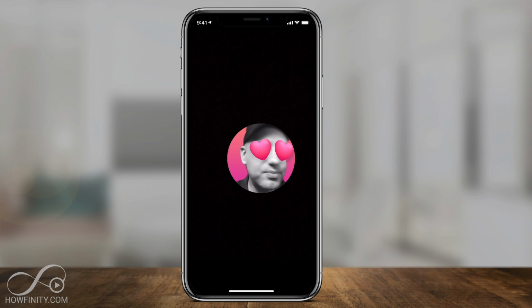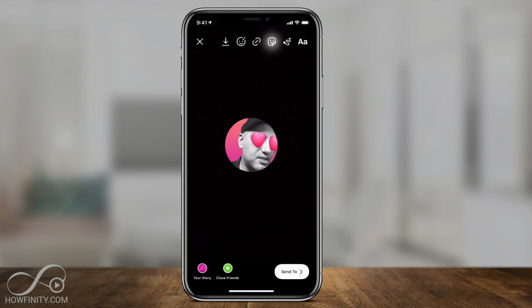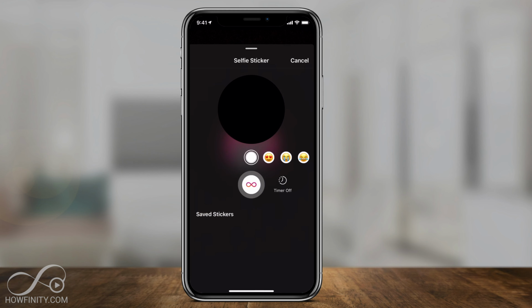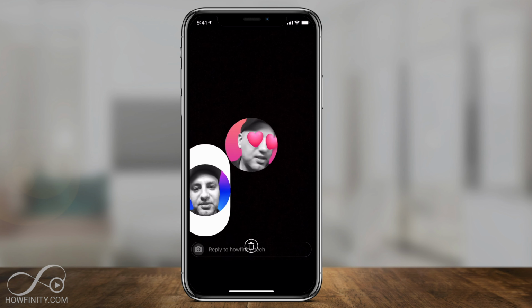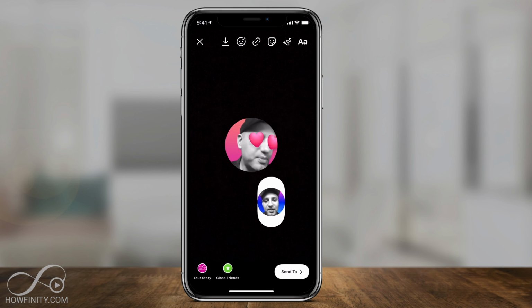As usual, I could go ahead and resize it with 2 fingers and even add more things to it, like another sticker here. And I'll use it this way. And this time, let's save this sticker, and it shows up on the bottom. So anytime, I could go ahead and choose that saved sticker here and place it somewhere within my image.